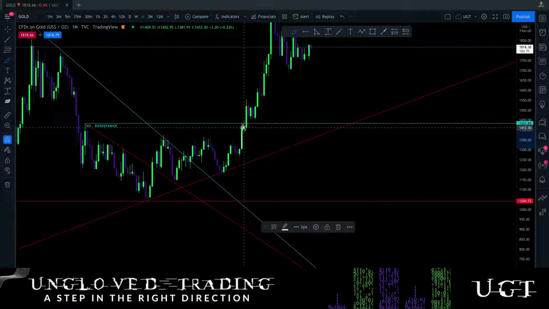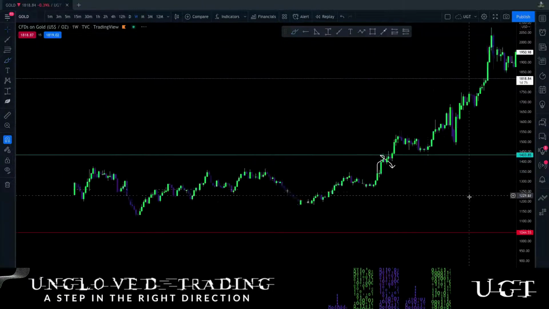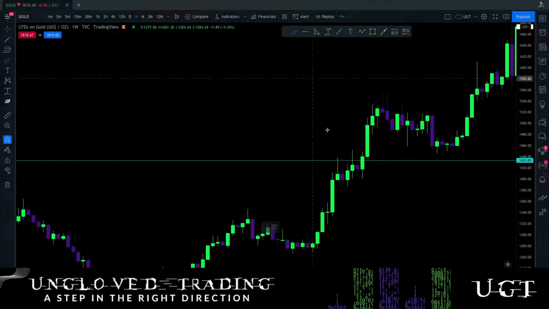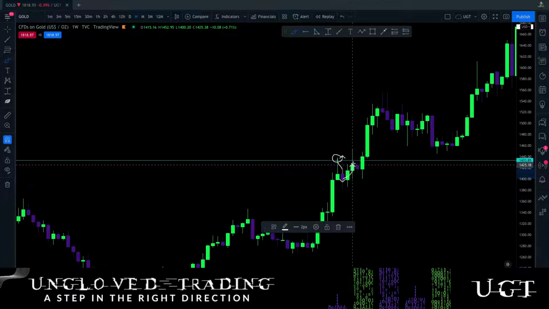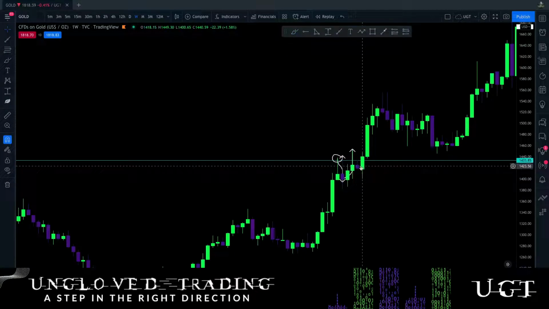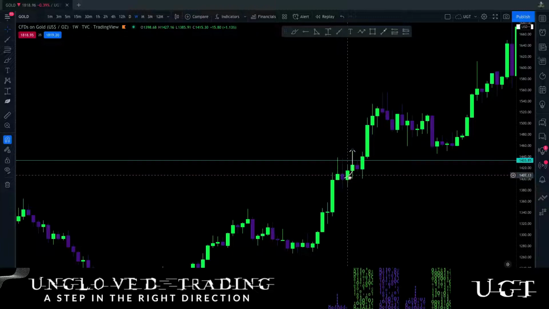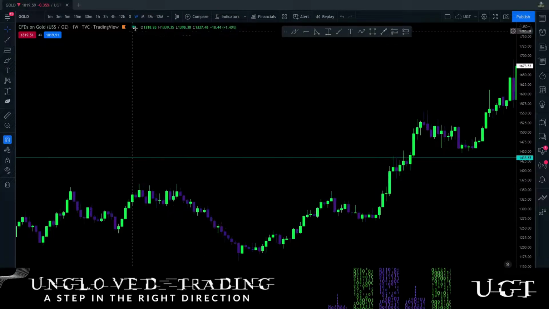You see here how we come up, we hit this level and we pull back. If we go into a lower time frame, we'll be able to see the pullback which occurs at that level. So we go through that first hit, rejection, pullback. After we hit the level, we often also see what's known as first test, where we test and we wick above the level, we move back down, and then we can break the level. So often you get first hit, which is that 90% rule, followed by first test of the level, and then you can move over the level, which is what we see here.